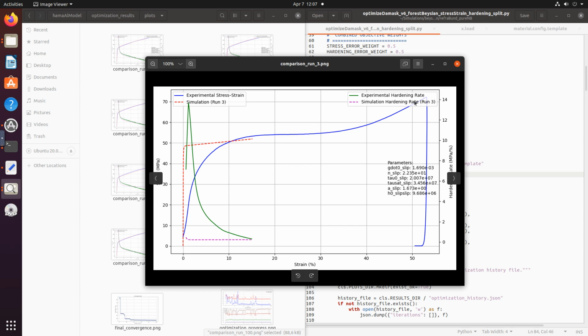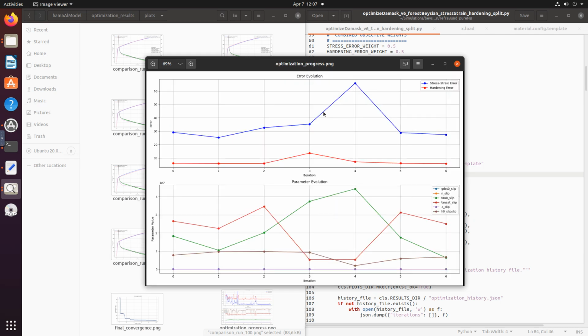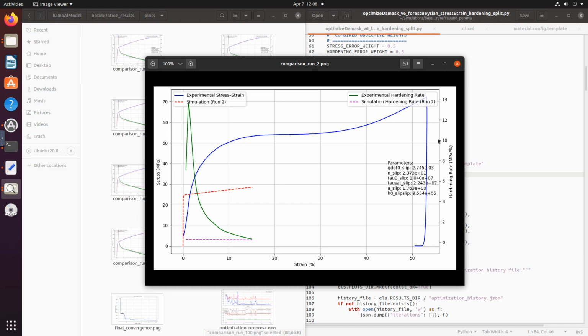If we quickly look at these results further, maybe we have better results. You will see that it changed these values and the error jumped to 60%. Then the other parameters were correct, so it came back. That is what it is already doing. So this was the big error, and now this is the smaller error. It is trying to keep the curves as close as possible, but their shapes are not right because this elastic parameter is not correct. My parameter space might not be correct, so it is already hitting the upper or the lower windows, and that is why it is behaving like this. But you get the idea.